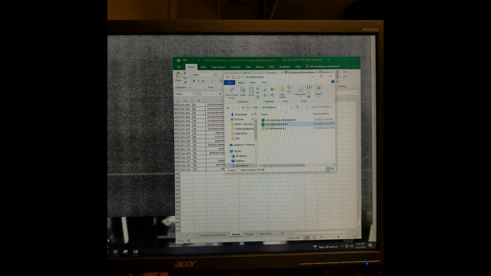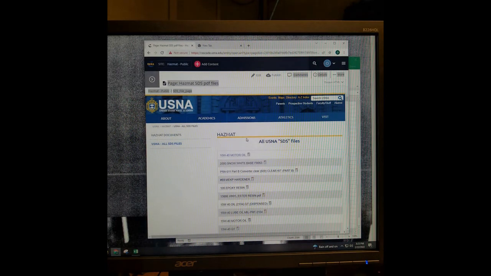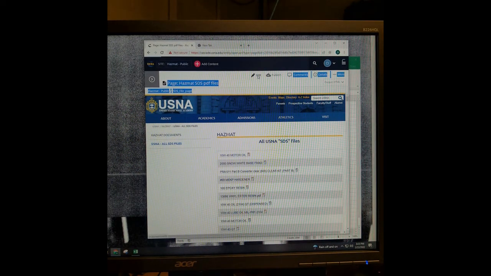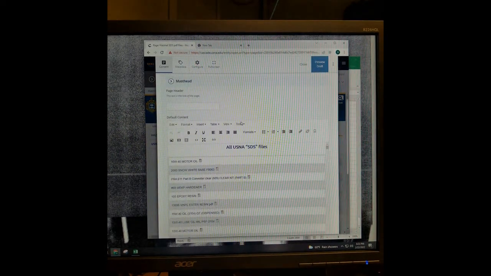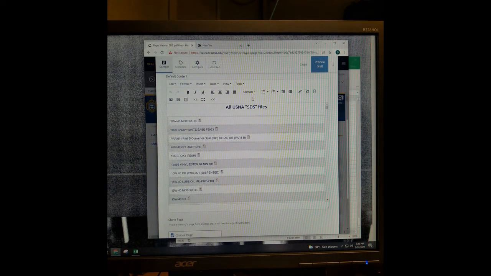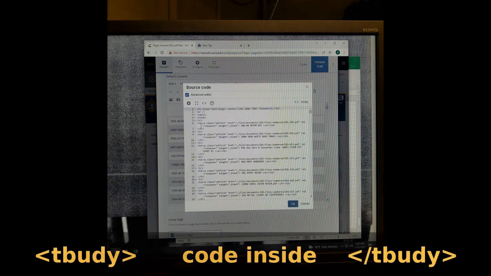I'm gonna go to the site now, and hit the edit button. I'm gonna delete what is over there. So I'm editing a page, but this time I'm gonna do it a little bit differently. I'm gonna go to Tools, View source code. I'm looking for this keyword, this tbody.